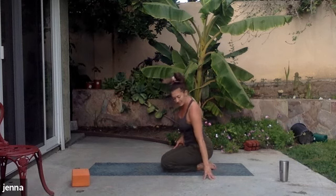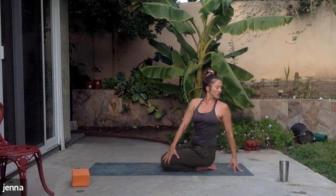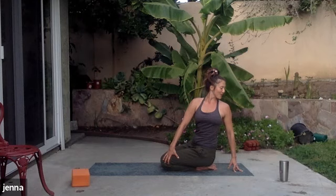Okay, let's take a few twists since we're here. So right hand onto the outside of the left thigh, left hand back, inhale. Gaze over that left shoulder as you twist the rib cage towards the left side of the mat. Inhale, lengthen, and then exhale the twist. One more breath here.